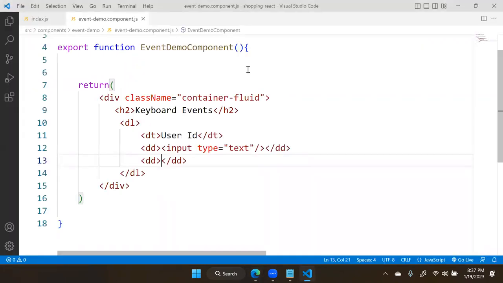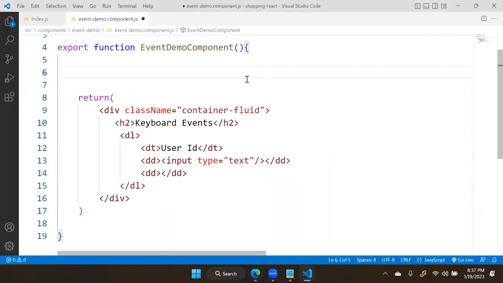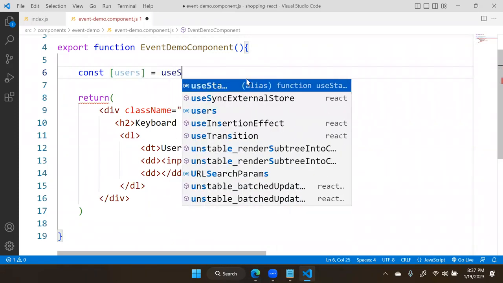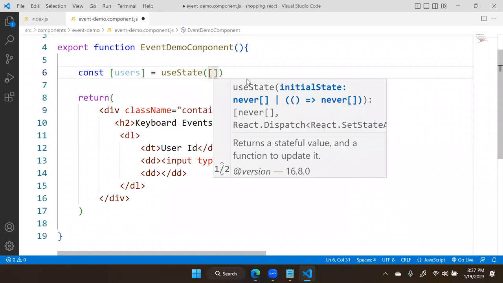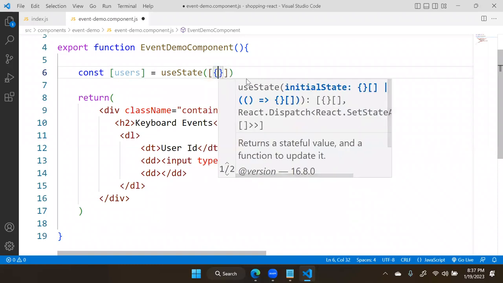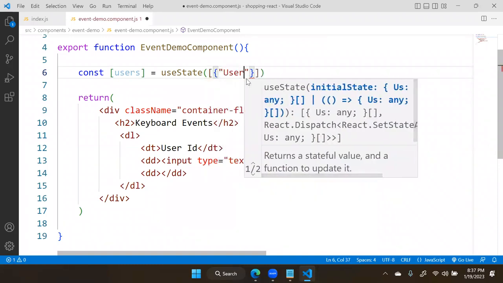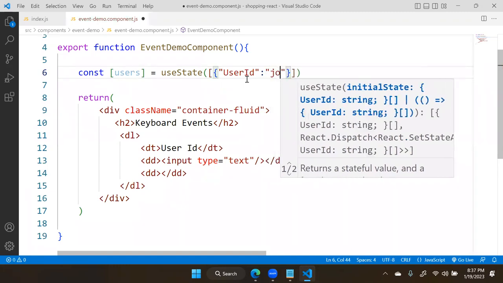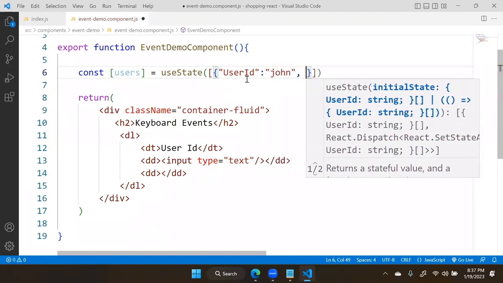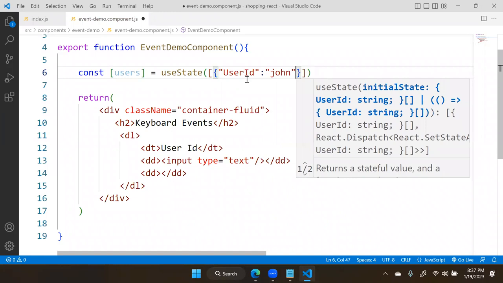Currently, we don't have any database. Let's create a constant users, and this users is using useState, and it has an array, and in this array of objects we have userId. One userId is John.